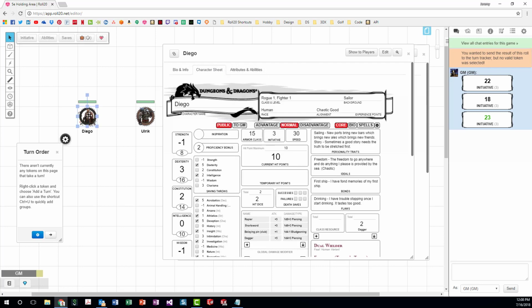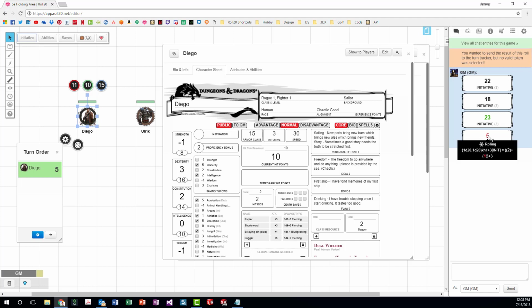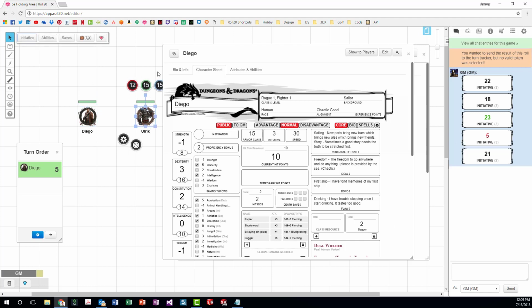So let's take a look at how this works now. The GM says roll for initiative. The player selects their token, and there's a button right up here where they do this. And even with advantage, and you can see the roll here, we rolled a 2d20, keep the highest one, and it looks like I rolled a 2 and a 1. No, 1 was my best roll here, plus 3. Wow. No. I had my 2 and my 1. So it's still red because I had a failure in there, but I actually rolled the 2. Where Ulrich will do this, and he'll roll for initiative, and his is just a 1d20 plus his initiative bonus in this case. And they get added to the combat tracker. And the GM can then just set that to descending, and you're ready to go in combat.